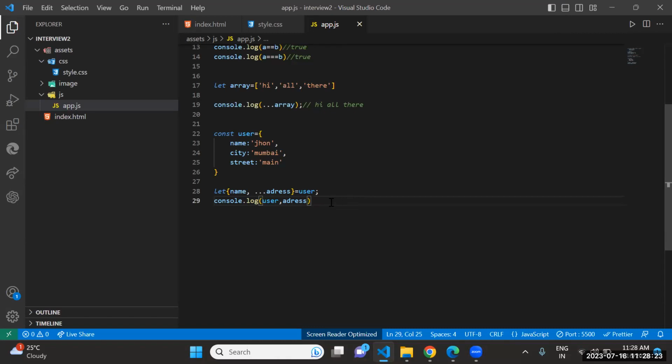What is unary function? Unary function. Little operator. Okay.